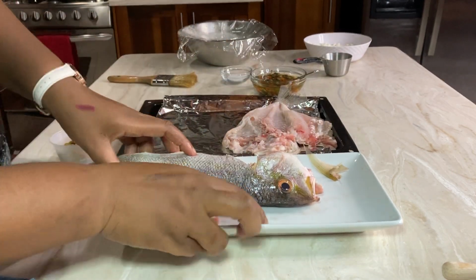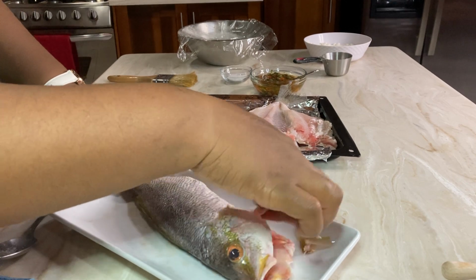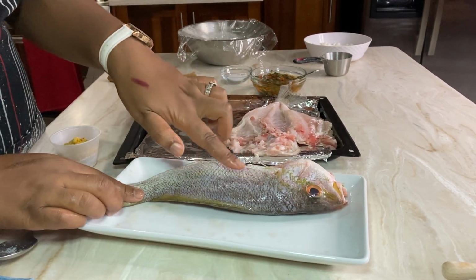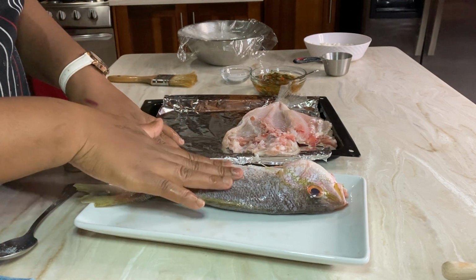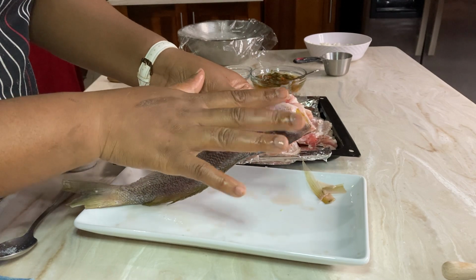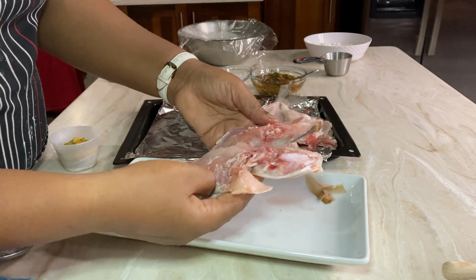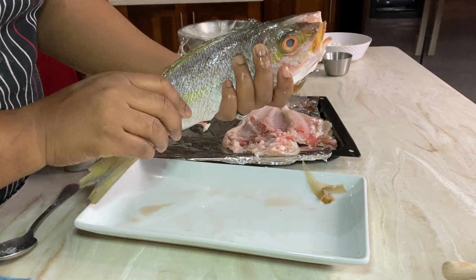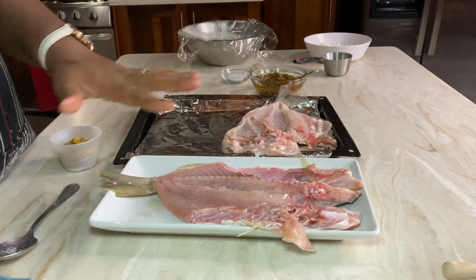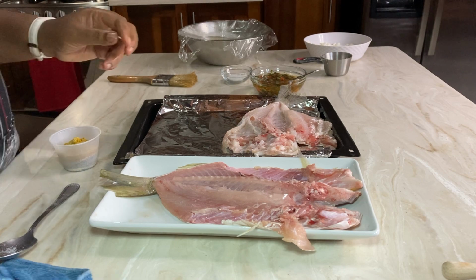So, when you're choosing a fresh fish, you want to make sure that the skin is firm. My skin is nice and firm. The eyes are like a mirror, nice and glossy. It has no foul odor. It smells nice and fresh. So this fish is nice and fresh, and that's how I like it.